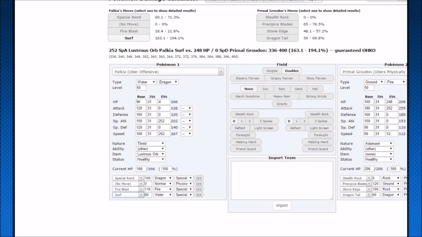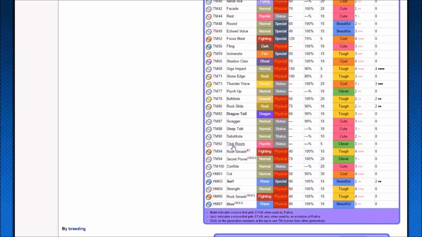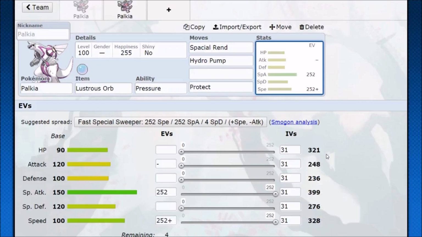Palkia also has some other stuff that you can maybe run that you might see, the Thunder Wave. Actually, that's kind of it. So yeah, it's going to be just your stab into Lustrous Orb or Life Orb, and then one or two coverage moves, depending if they're running the Protect or not, and then you just pray you outspeed everything. So it's really good at shredding tanks like that. It's really good at hitting those really hard hits, and that's going to be Palkia.